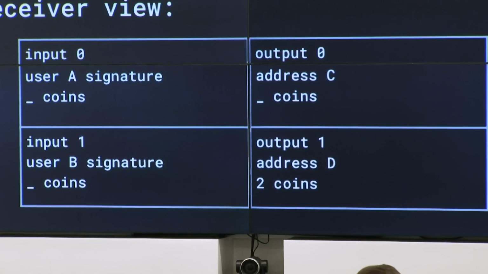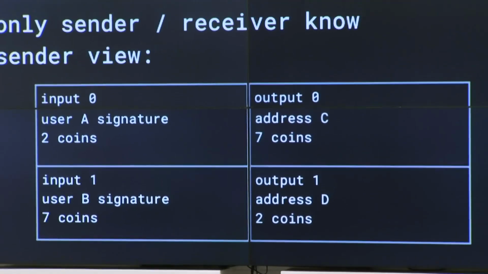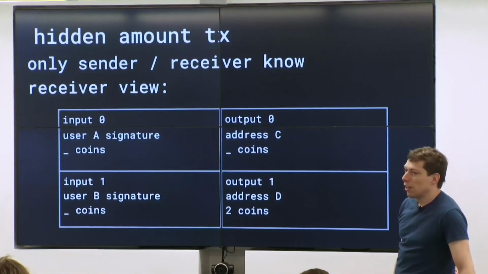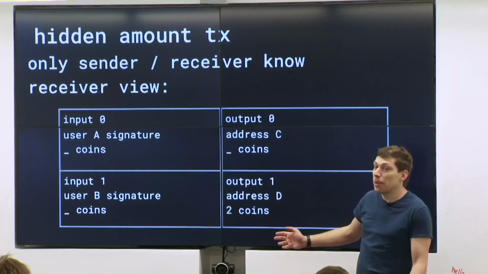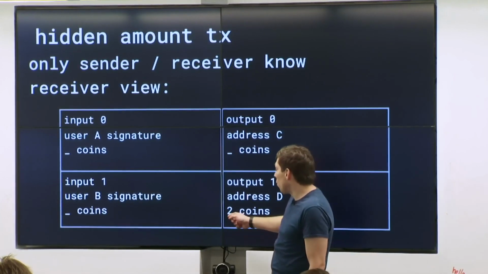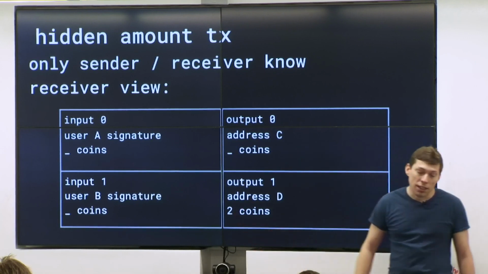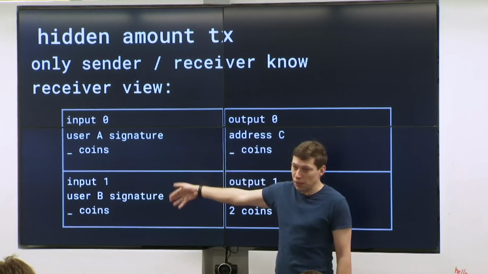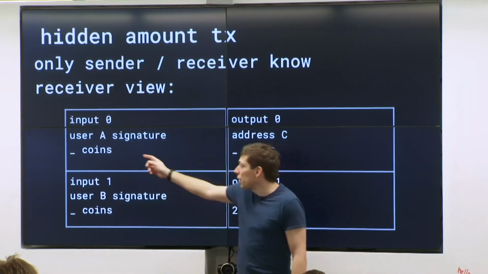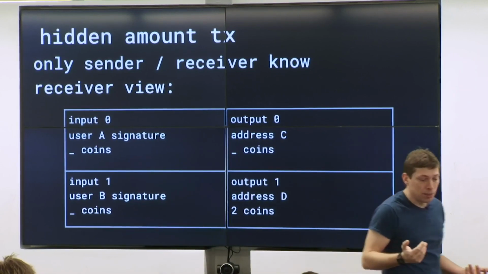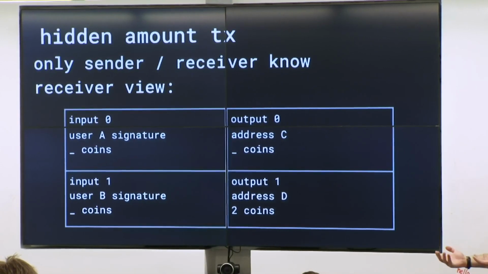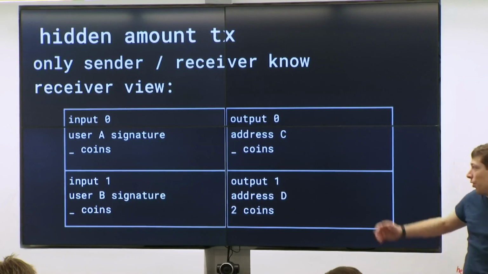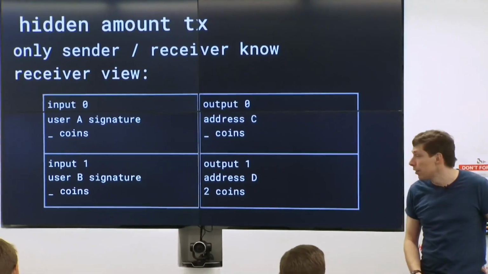And then maybe the receiver doesn't see everything, right? Maybe the sender can prove to the receiver a single amount, but hide everything else. That would be ideal, right? So the receiver only sees, oh, I'm receiving 2 coins. But I don't know the rest. If I knew the inputs, I could figure out the outputs, or at least the sum of them. But if I don't know any of these things, I don't know how much the person sending me money has. I just know, oh, I got 2 coins. Cool, that's what I wanted. But I don't learn anything about their inputs or their other outputs within the transaction. So that would be ideal if we can do that, right?